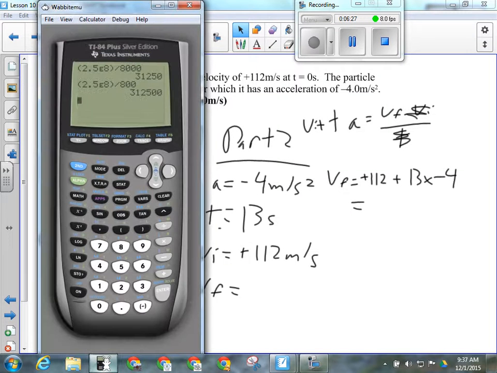So when we punch all that in, we'll have 112 plus 13 times negative 4. Should give us 60. Okay, everyone follow me there? Most common mistake is to enter 16 seconds for the time. On that question, that's the most common mistake. And I think usually you get like 48 or something like that if you have the 3 extra seconds. Everybody with me there? Any other ones giving us trouble?